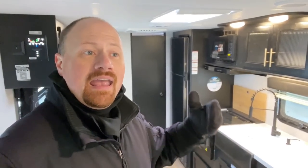In this Cherokee, you don't have to worry about that. If you're plugged in for a long time and you're going to take a little weekend out, and this has a basic solar package, we'll talk more about that outside, it will provide 100% charge to that battery, provided you open the little cover on the converter box there and flip it from lead acid AGM mode to lithium mode. It is really nice that Cherokee does that, especially if you want to expand a solar package, if you want to take this stuff off and build your own. It's nice that you don't also have to dig into the converter to do that.